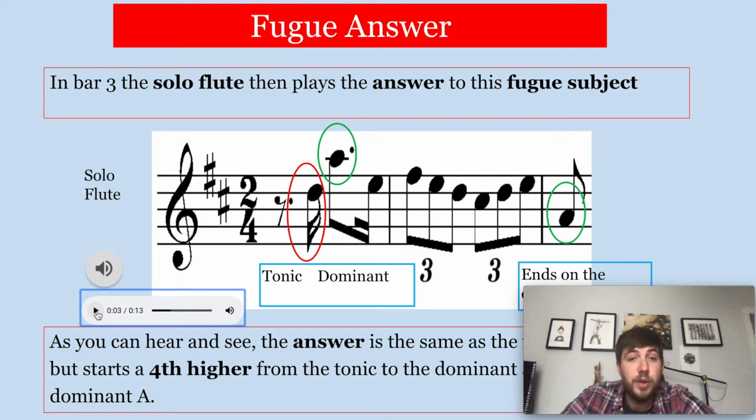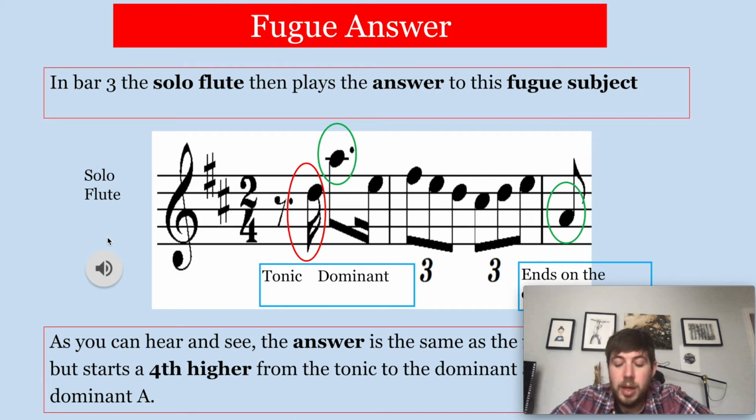So there is your fugue subject, and here is the answer. Play that for you again. And the answer. So go away and have a listen to it in the piece. It will sound different with the actual instruments playing it, and see how many times you can hear that being used throughout the entire piece.